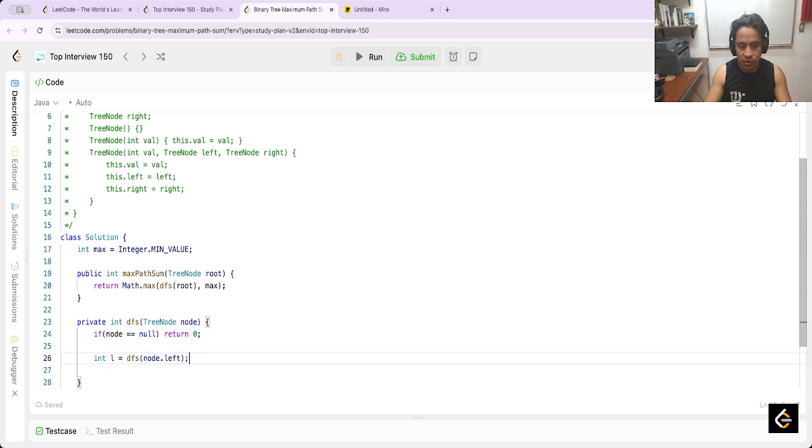In the case that it is null, return 0. This is right, okay.